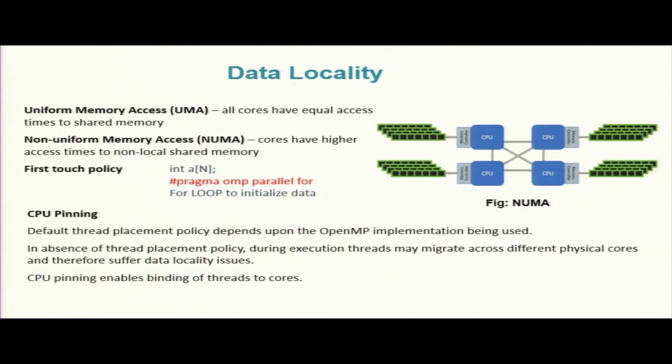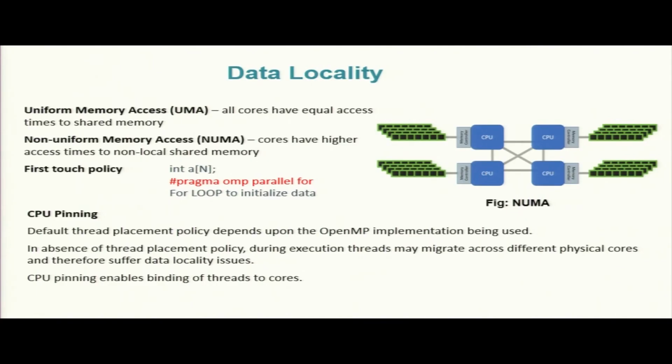So when initializing data, we should try to initialize it on multiple threads at the same time, so that when the threads are allocating or initializing the data, they'll have that data placed nearer to them. Let's say I have declared an array inside my program. I have said int A[100], 100 elements of integer type. So when I compile such a program, I'll be provisioned with that much memory space through my compilation.